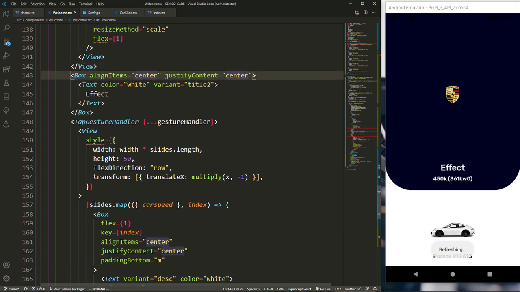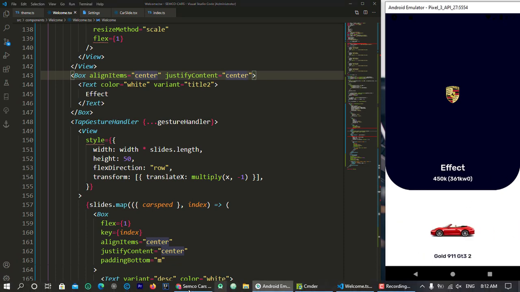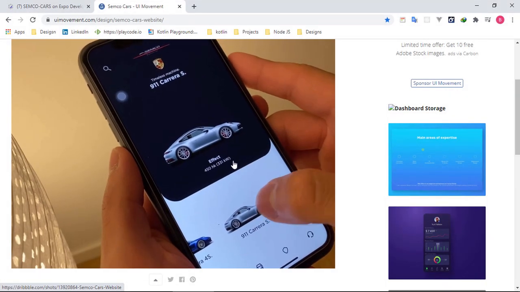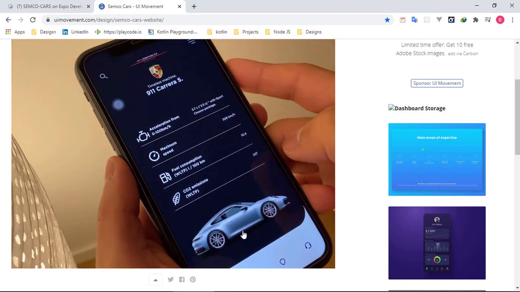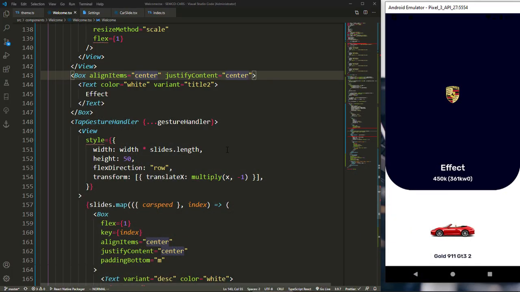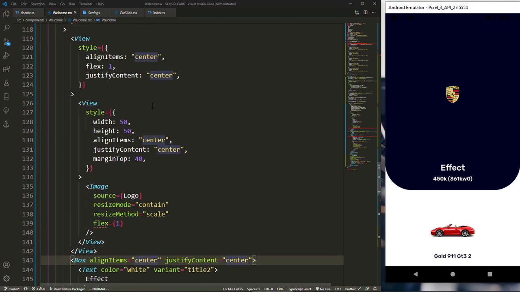So this should be able to push it to the center, which is really better. So our application is looking more like what we see on the screen. So let's go ahead and finalize this last image over here in order to animate it as well. It's going to be very simple, just like the way we have been doing the others. That's where we are going to do it faster.